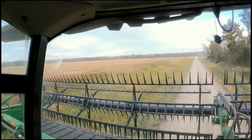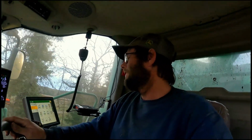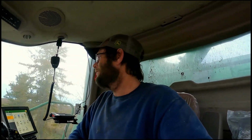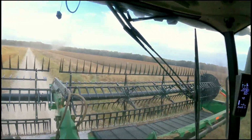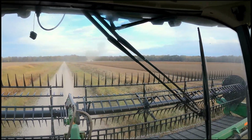But now we got that big bottom done right there. It's a pretty good bottom, but once it floods, it's hit or miss. It could do good, but I don't think we really got a whole lot of good out of it. Usually it floods all the time. One year it flooded this whole bottom, and then it left the top 50 acres back in that back cubby hole back there. Usually that's all we get when it does flood. But yeah, Jake's over here, he's on the 70 here. He's cutting her open for us.